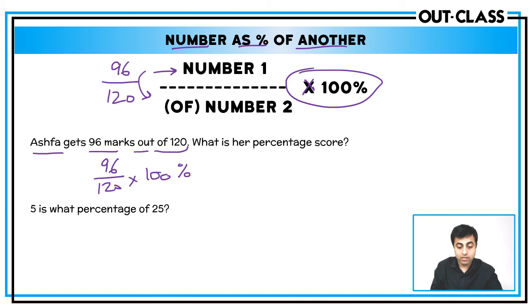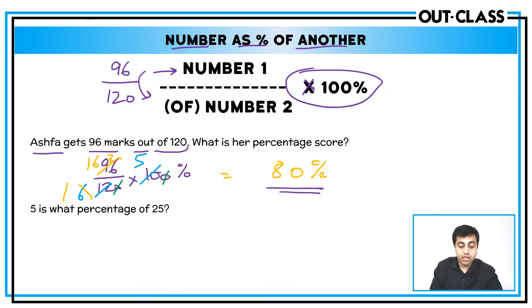Now we can just simplify and cancel like we know how to do with fractions. So the 0 gets rid of this 0. Now we can do, let's use another color. So 2 5s are, 2 6s are, and use one more color. 6 1s are 6, 3 carry, 6 6s are 36, and then finally 16 times 5 is 30, 5 1s are 5, you get 80%. Okay, so that's an 80% score. If Ashfa got 96 marks out of 120, then she had an 80% score.